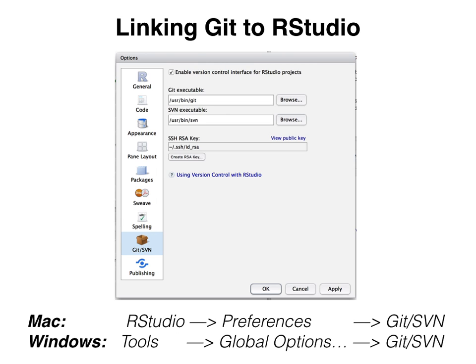There are a couple things to point out here. You should see a box that refers to enabling version control, and you want to make sure that it's checked. Note that I'm presenting RStudio for Mac, so it's possible that on your machine it'll be in a slightly different place and wording, but essentially you want to allow version control to take place in RStudio. The second thing is you want to make sure that in the git executable field you have a file path listed. If you're on a Unix-like machine, it'll look something like this with a usr/bin/git reference. If you're on a Windows machine and don't see anything listed, click the browse button, navigate to your git folder, look for a bin folder, and inside there find git.exe. Accept it and you should see the file path listed. There are more detailed instructions below in the text if anything was unclear.